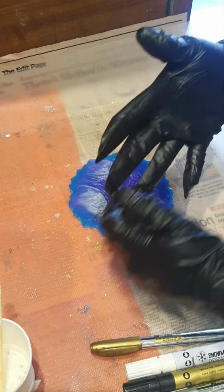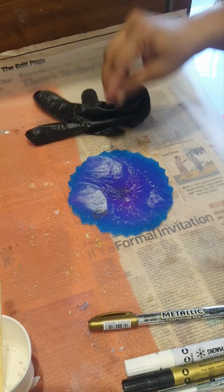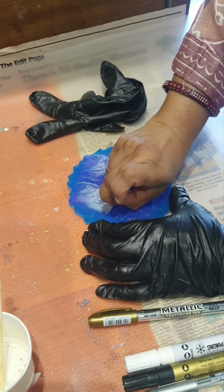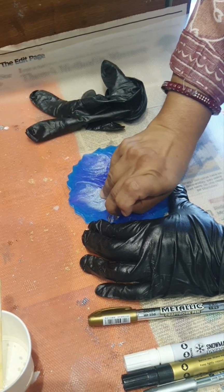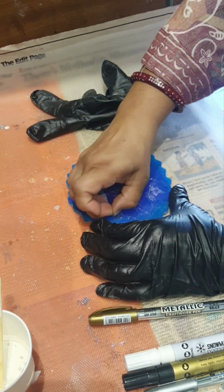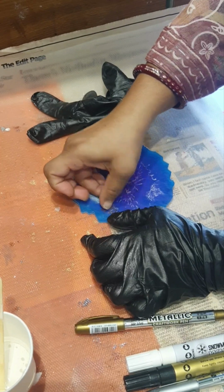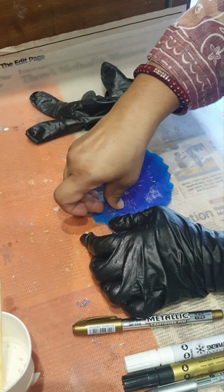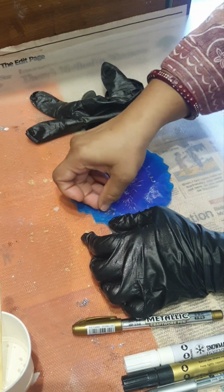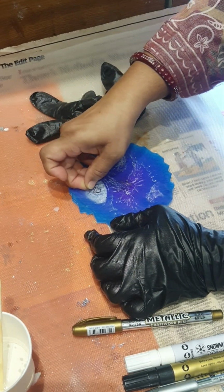Okay, I'll remove the gloves. I can't work with these. So if resin arts were there at that time, I got married in 2005. If this art existed that time, I would have definitely made one wedding in white from resin.